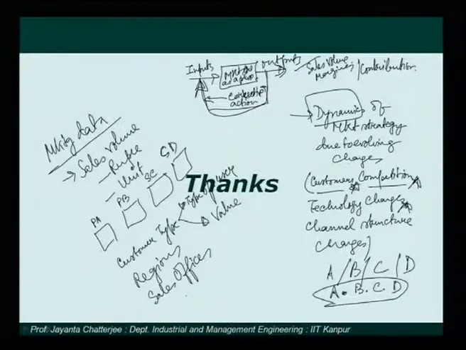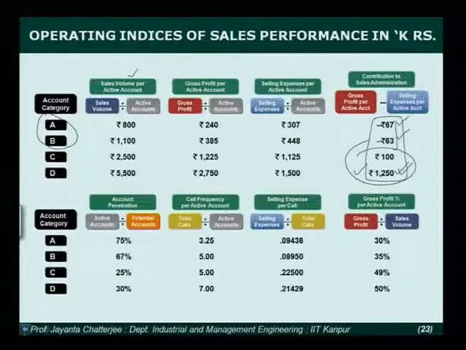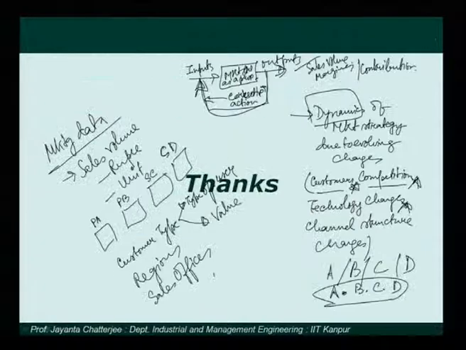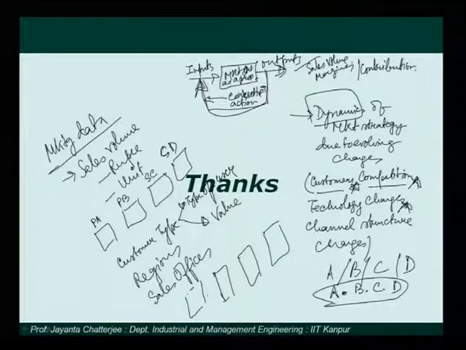and then we must look at, as we mentioned, the data and the different analyses: sales volume per active unit, account penetration, call frequency required per active account, sales expense per call, and therefore gross profit per active account, contribution to sales administration, selling expenses, all these buckets of data sets we must look at together.